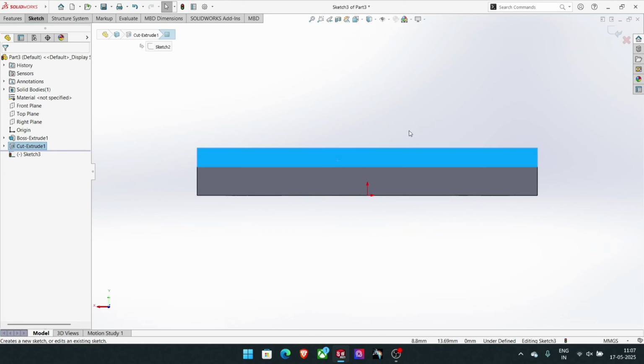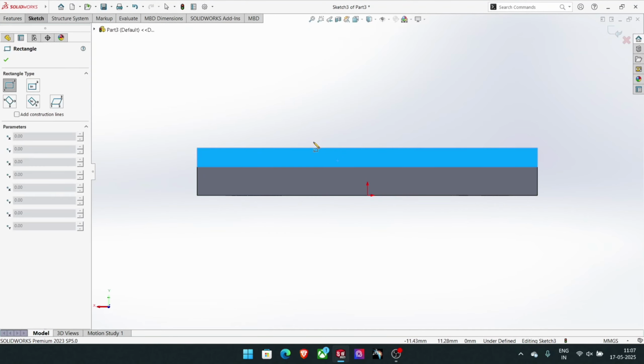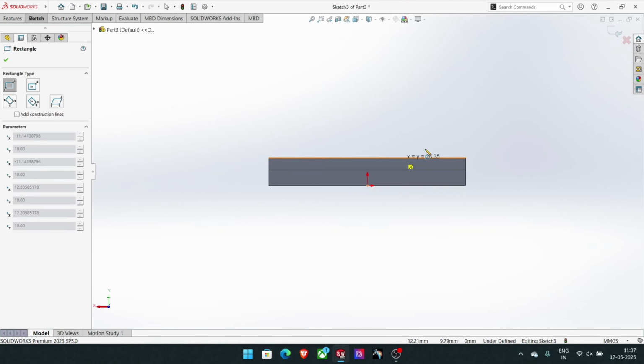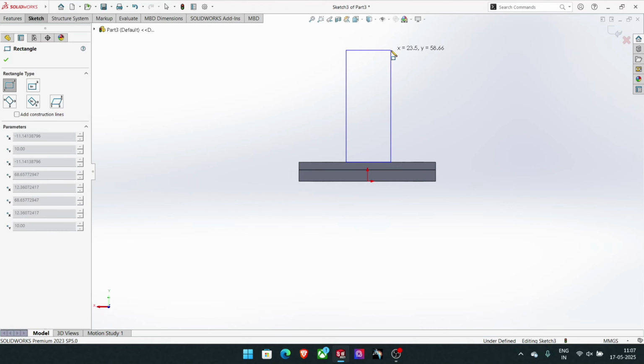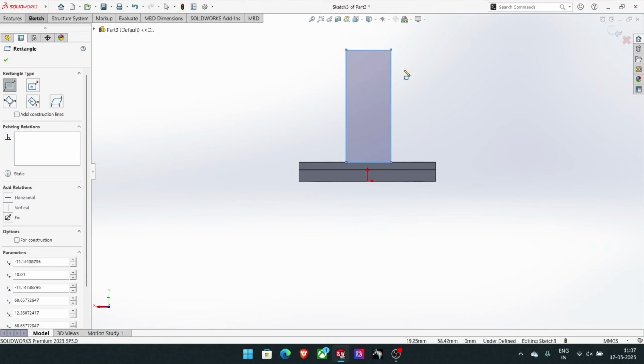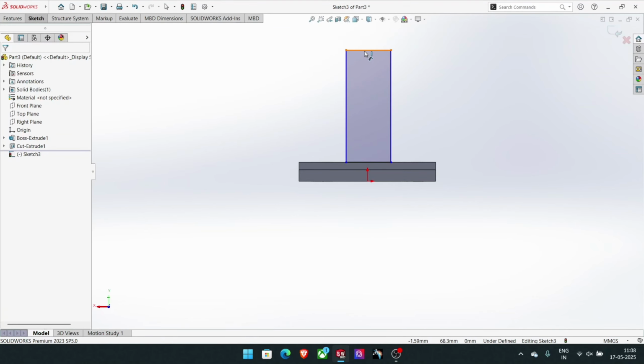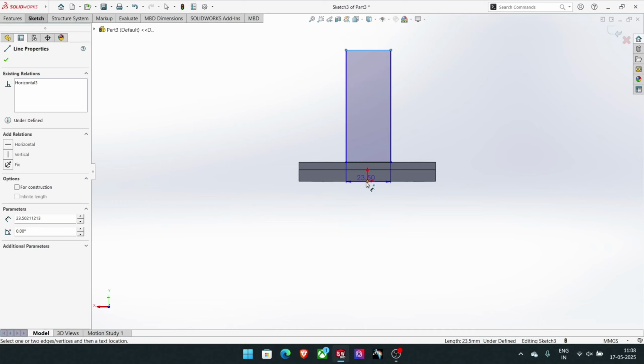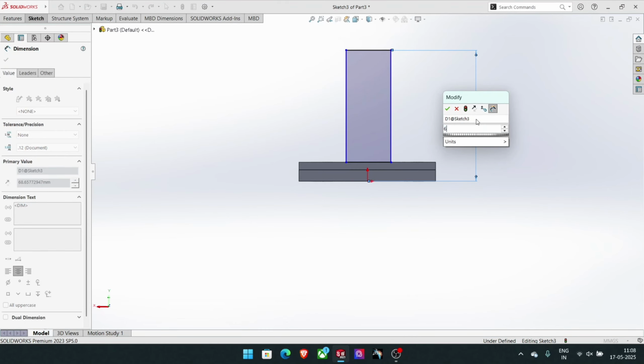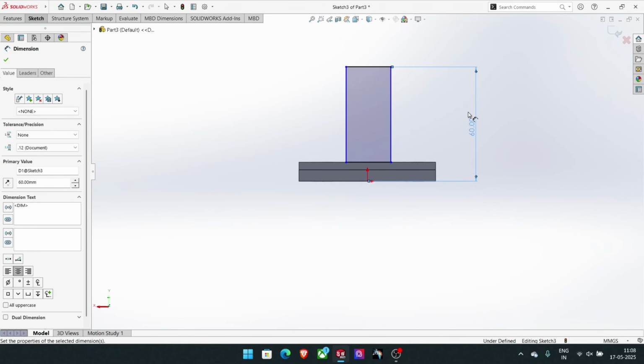Okay, so now we need to draw. First, we'll draw a corner rectangle. This. So if you check the height, we'll see it afterwards. So they have given from the ground till the distance as 60 mm. So we will just see the smart dimension and the distance between this and this center, they have given 60 mm. 60, and the distance between this and this they have given it as 30.